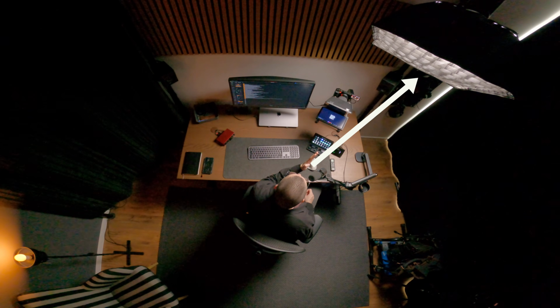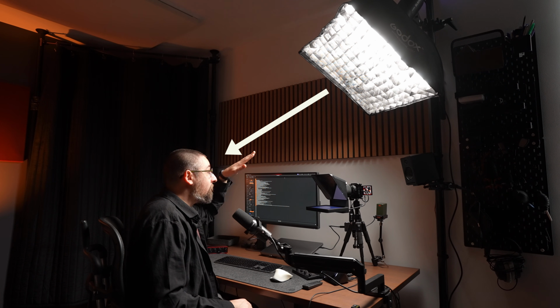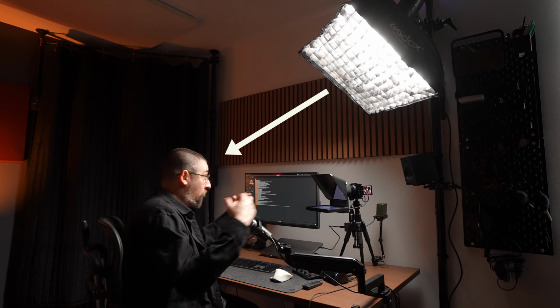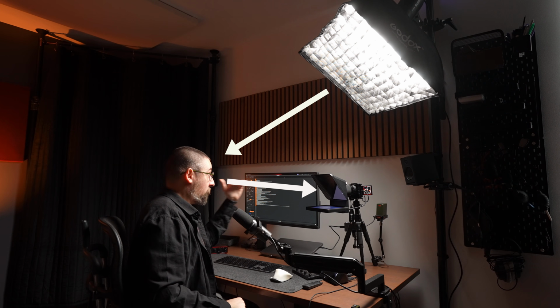If you only have one light, position it in front of you, but it's recommended to place it slightly to one side. Not too much because it will create a huge shadow on the other side of the face. An important aspect is to position the light so it comes from above at a 45-degree angle. If you put the light at the eye level, it will be in your face, disturb you and cause reflections in your glasses. If the light is coming from above, your eyes will be aligned with the camera and the light will not be visible.